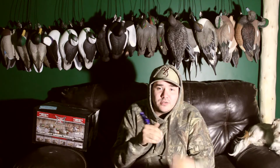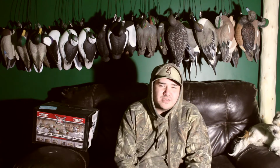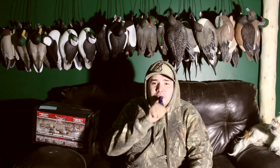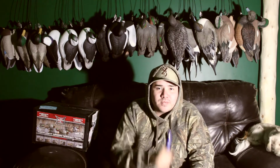Also, another thing with duck calling is you're not using the air that's in your mouth. I'll do an example of that. Now, you see the difference. Using your air in here doesn't sound like a duck at all. You're going to use your diaphragm, the air that comes from in here, like you're exhaling. See, sounds much better.